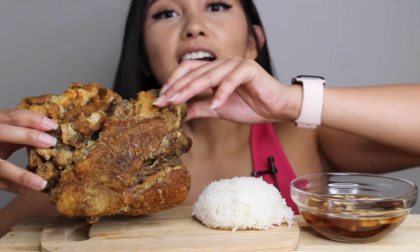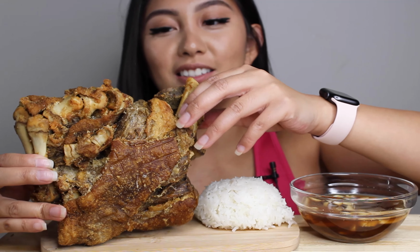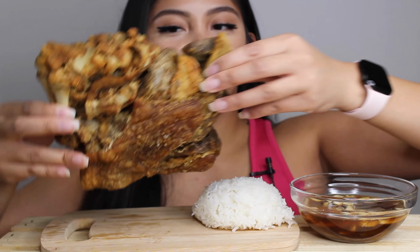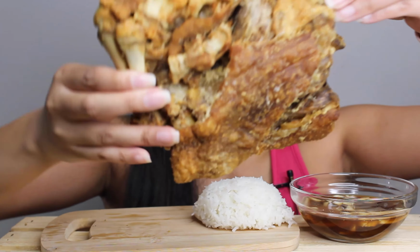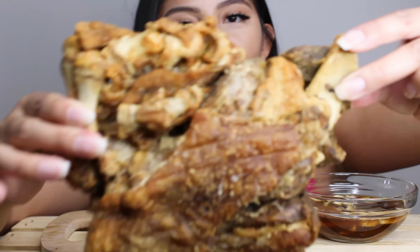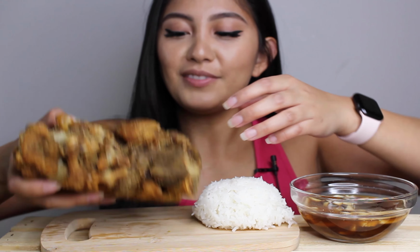Ooh, I just want to give you guys a close-up of what this big freaking massive pig foot looks like. Correct me if I'm wrong, is it a pig foot? I don't know, I should have done my research before this, and I'm Filipino and I should know this, but yeah girl, don't eat crispy pata that often. But yeah, I don't know if you guys can really hear how crispy that is, oh my god. Okay, anyways.